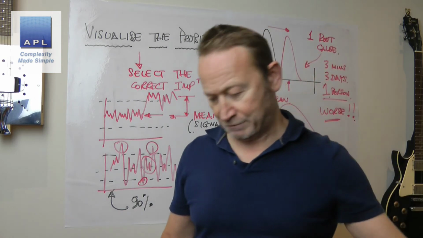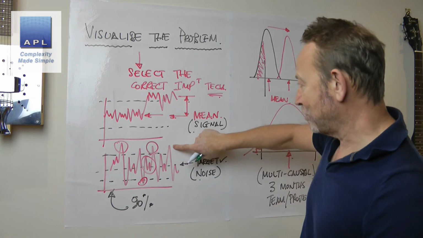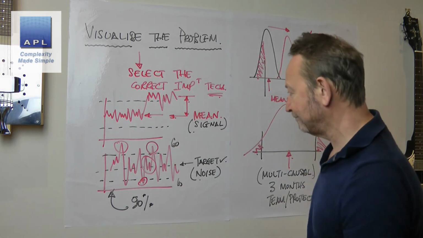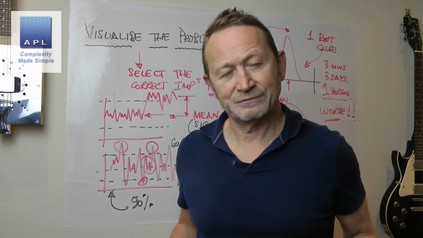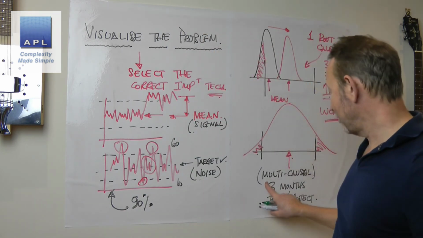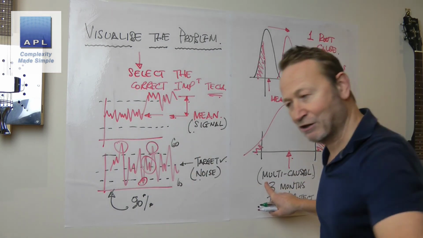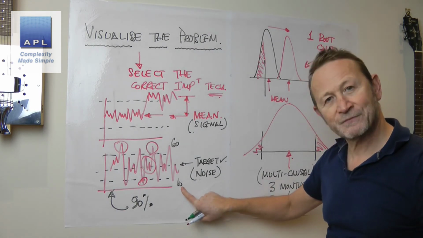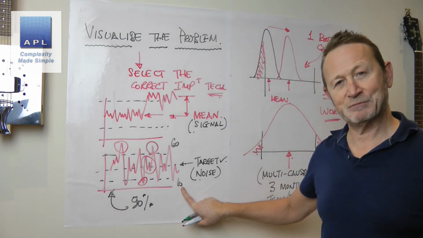This is like rolling 10 dice. When you roll 10 dice, sometimes you roll 60 and sometimes you roll 10. But when you get 60, what's the root cause? Well, there isn't one. All the dice, multi-causal, all the dice had to be high. To get close to 60, all the dice have to go high at the same time. When you get low numbers, what's the root cause? All the dice have to go low all at the same time.